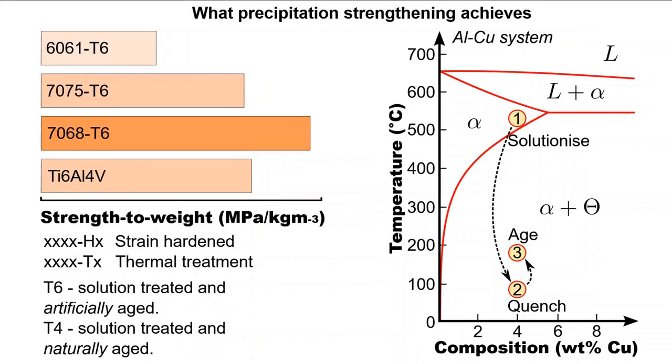Recalling that a precipitation treatment consists of a 3-step process. Bring the material up to a temperature to solutionize, that is, bring anything that creates a precipitate back into solid solution to create a supersaturated solid solution. Then this is quenched to attempt to lock in this supersaturated solid solution before precipitate-forming species precipitate during aging. The aging temperature inferred here indicates the artificial variant. For many aluminium alloys, in the quench condition, the driving force for precipitation is high enough to occur naturally, that is, at ambient temperatures. Let's have a look at what this process is and what it means for strength.